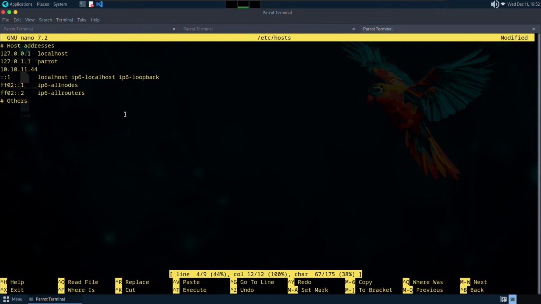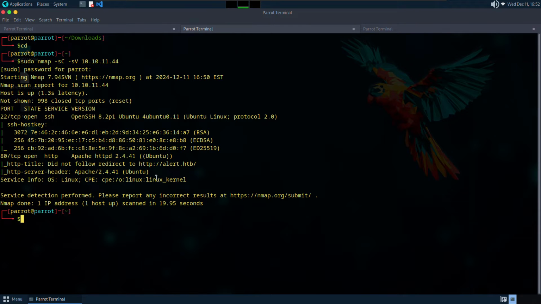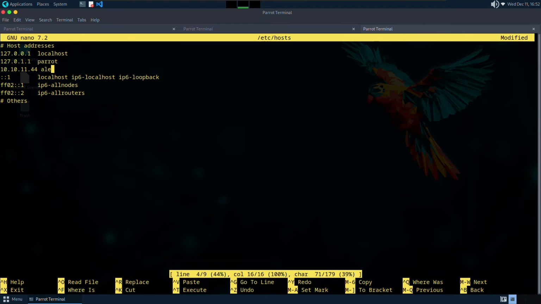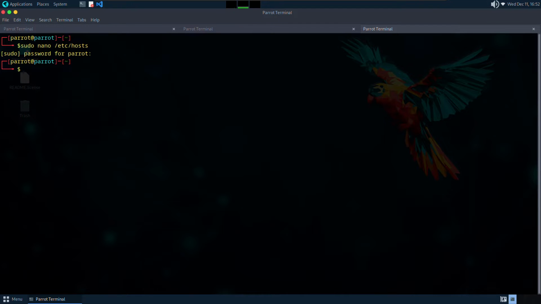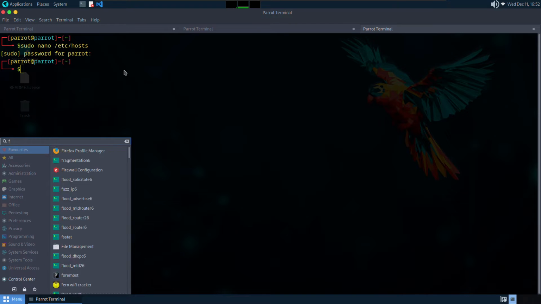Control Shift V. Tab. Alert.html. Okay, now we can go to Firefox.